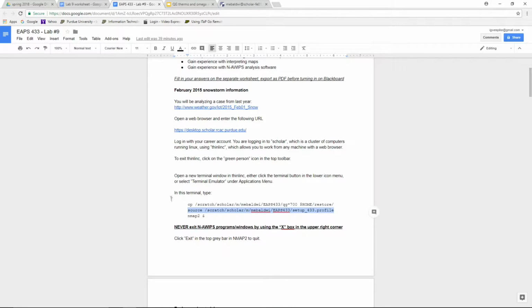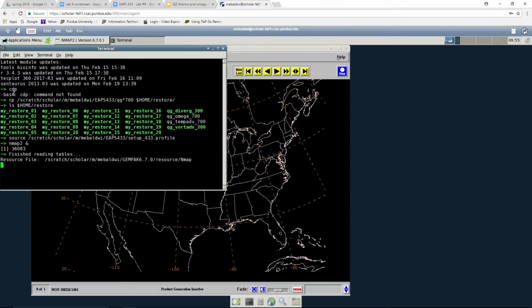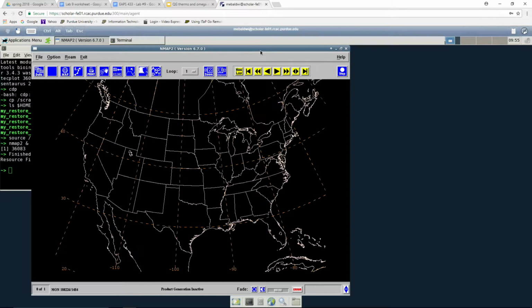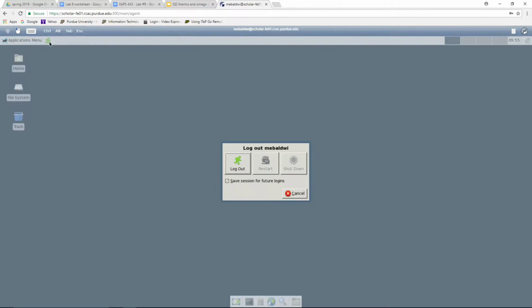It's a good idea to use an ampersand after nmap2. That'll run this in the background, and that will allow you to still type in the terminal, which you'll need to do for this particular lab.